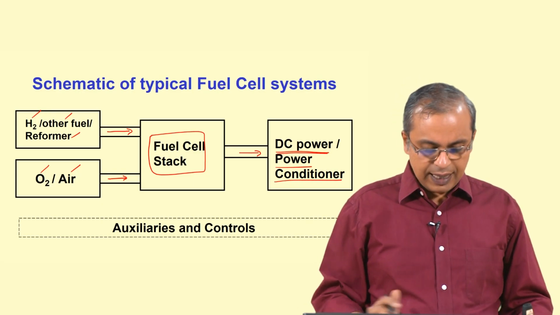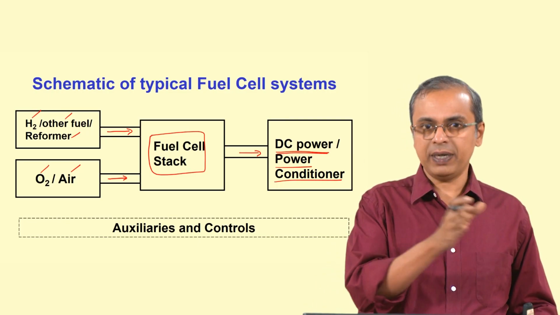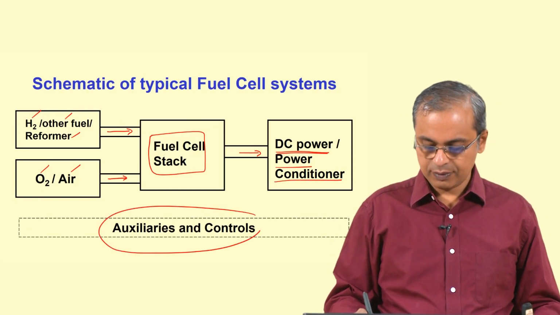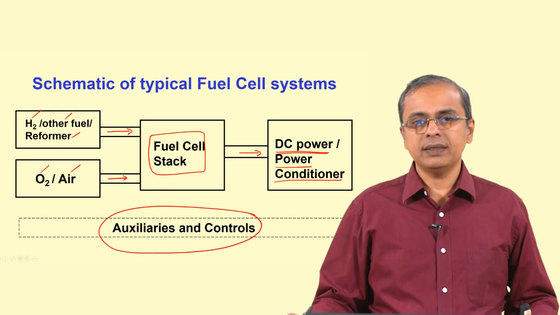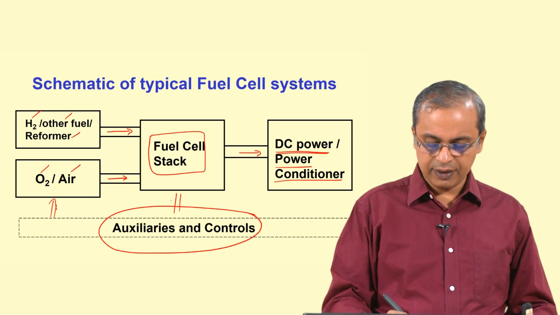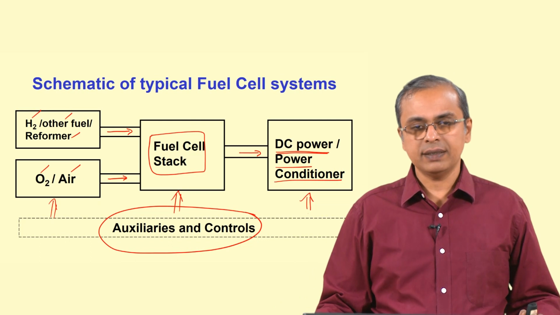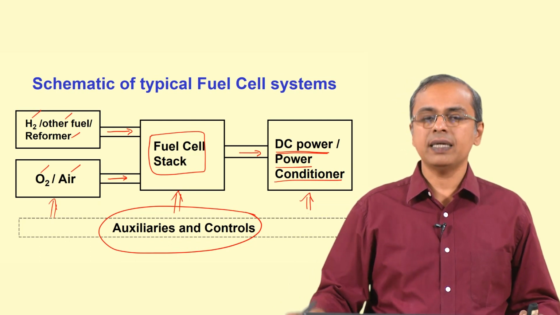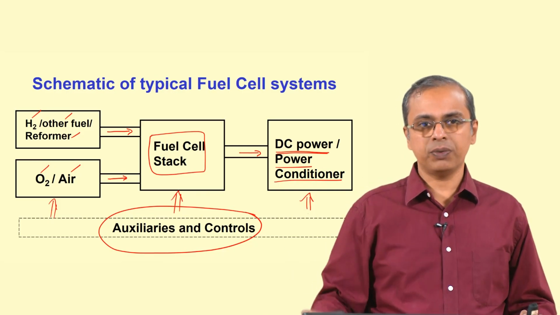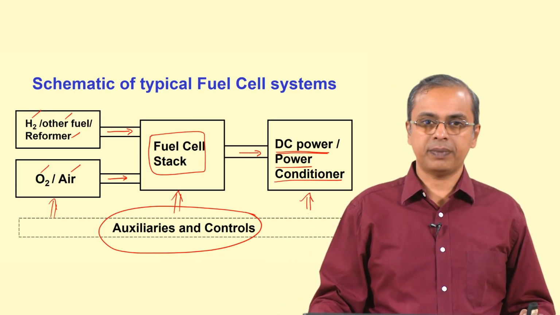Okay. And to control all of this setup, this entire setup of the fuel supply, the fuel cell and the power conditioner, you have these auxiliaries and controls. So, these auxiliaries and controls actually interface with everything. They interface here, they interface here, and they interface here. So, they interface with all of these parts of the fuel cell, and that is how they control the functioning of the fuel cell. And so, this is the complete system that is going to be sitting out there on the field trying to power some end use.